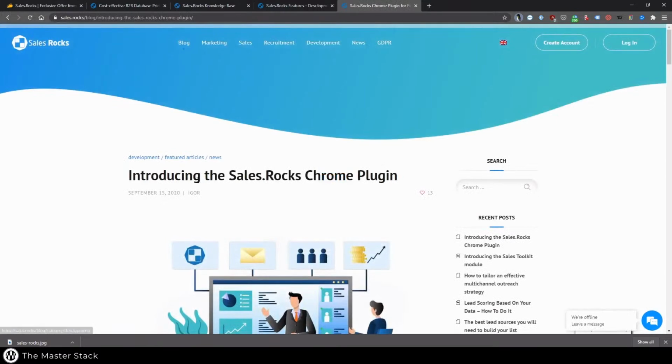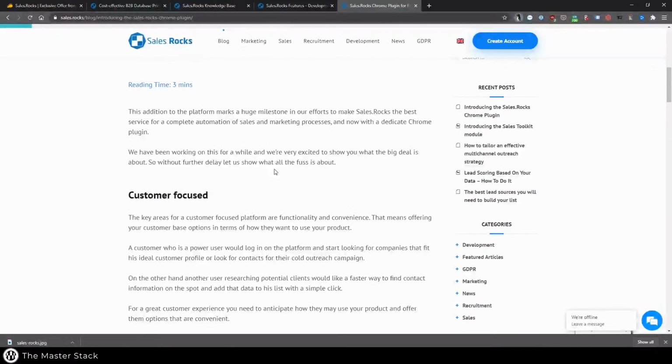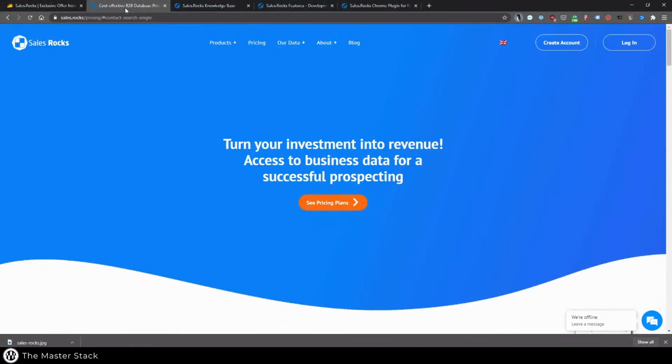One very important thing is that, as we can see, it's very recent, just 5 days ago. With the AppSumo launch, they have released their Chrome extension, which allows us to go on a company's website and instantly get, with the Chrome extension, all the data out of it. So the contact information, the company information, and all of that within just one click. Now, the presentation is very great, so let's get into what the tool does.